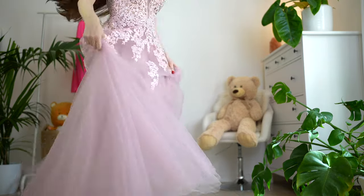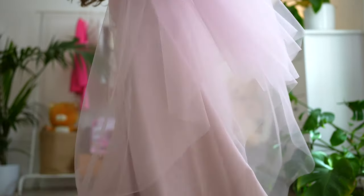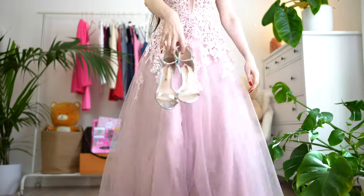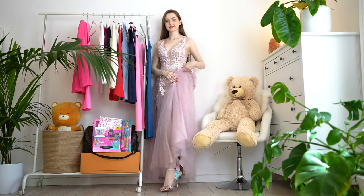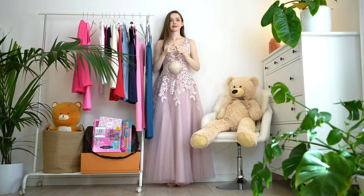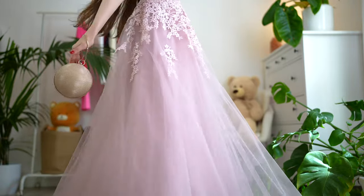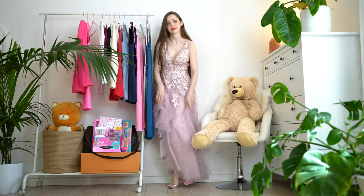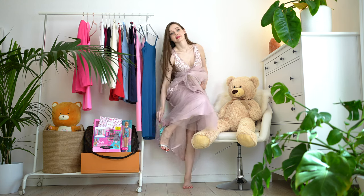You can also dress up as a princess — why not? So here is this beautiful lavender dress. You can play around with it; you can wear different shoes. It's pretty long, so probably high heels would be the best option — and yeah, these are the shoes I picked. I feel like they look very fairy tale-ish — they look very pretty, in my opinion. Also, how did you like the round purse? I'm not sure you can fit that much stuff inside — you can't really put your phone in there — but it's a cute idea.